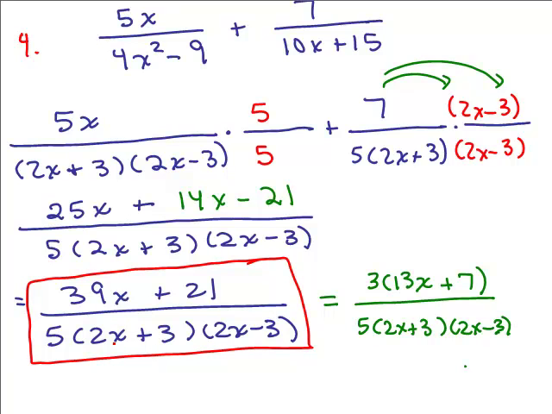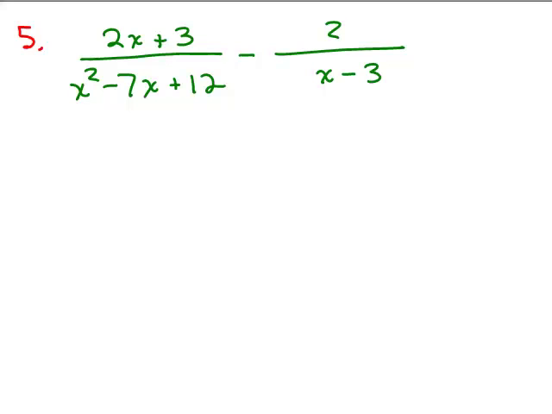You could also multiply out the denominator if you'd like. In other words, if you want to write 2x plus 3 times 2x minus 3 as 4x squared minus 9, you can do that. You could keep going and say 20x squared minus 45 for the denominator. So you've got a variety of ways to write your final answer.